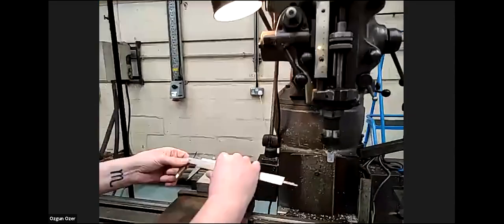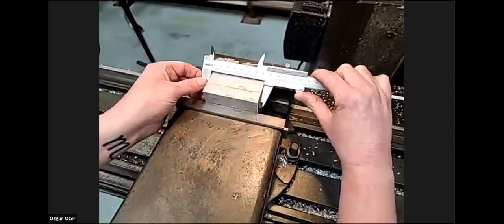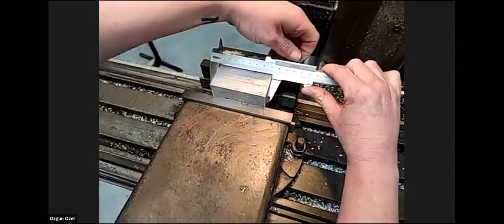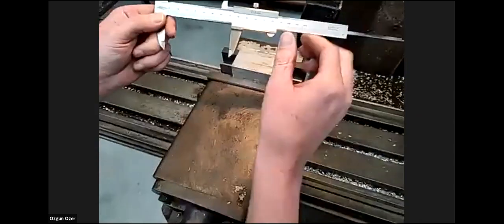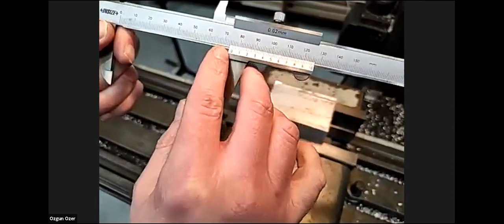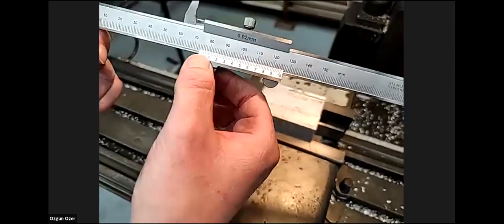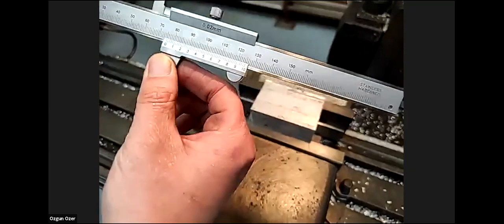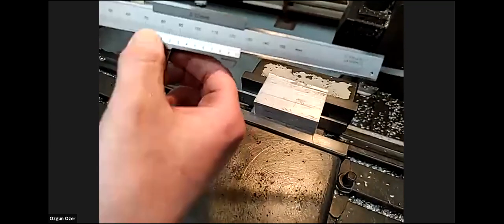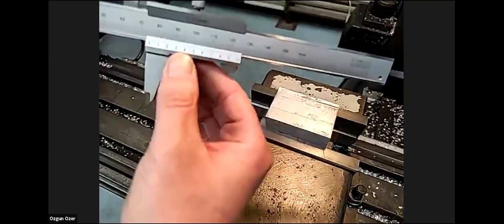So the calipers, all you do to measure is put it on, tighten and take it off. And this is now reading 75, and then the line here is increments. So you've got 75 and you have to line up another line, which will give you the actual size.